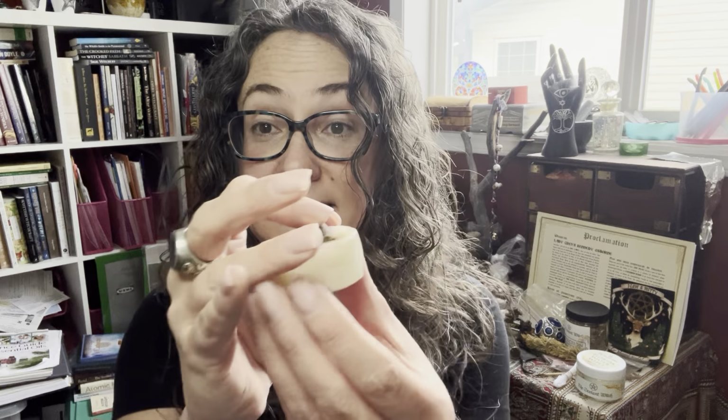Next, of course, you have cone incense. I love me some cone incense. I use that a lot too. I just have this little stone dish, and I just set the cone inside. And my favorite is the Mother Earth incense cones from Green Tree. I buy these at my local metaphysical shop. It's about $4 for a pack of, I think it's 16 cones, 12 cones. So this is really yummy. It's super earthy, and that is my favorite one there.